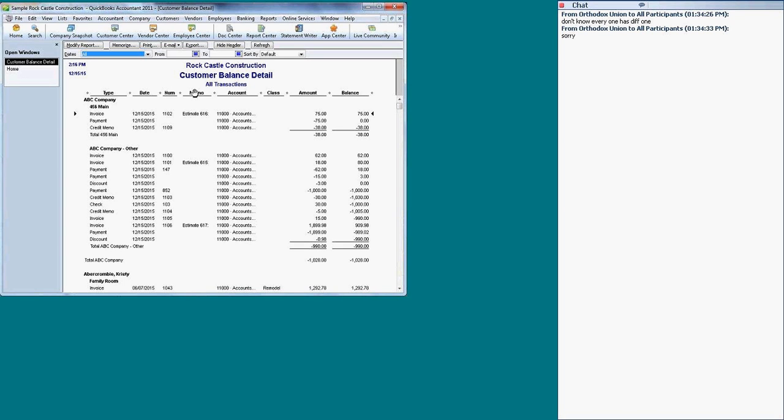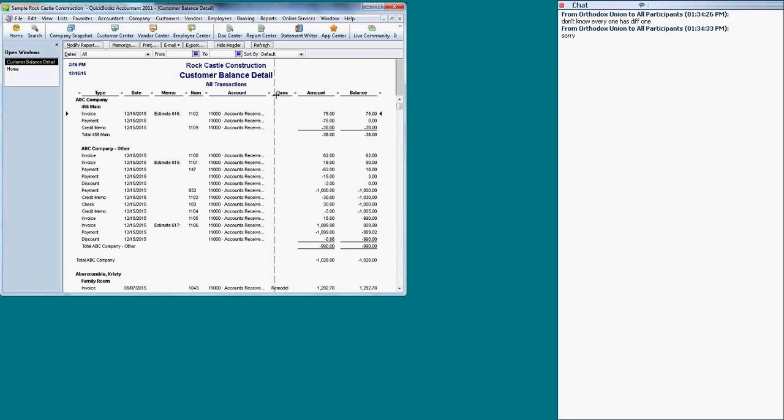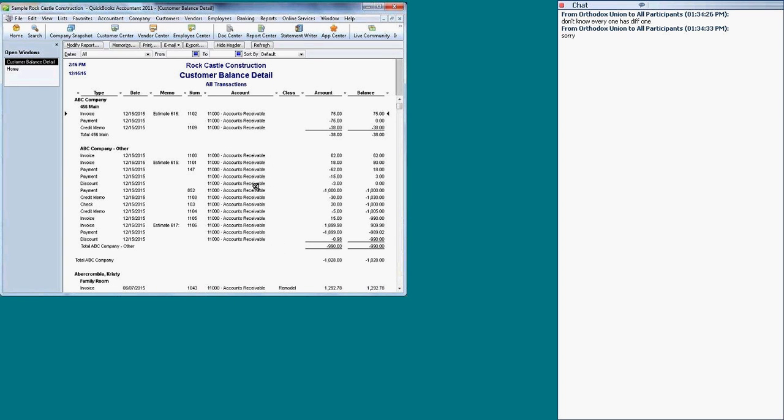If you want to move a column, let's say you want the number to be after memo on the right side, click on the number with the left click, hold it, and drag it to the right side. Now it's switched. And the same thing you can do with any other. If you want to expand the column because you can't read it, you click on the diamond on the right side of it, you drag it to the right until it expands.